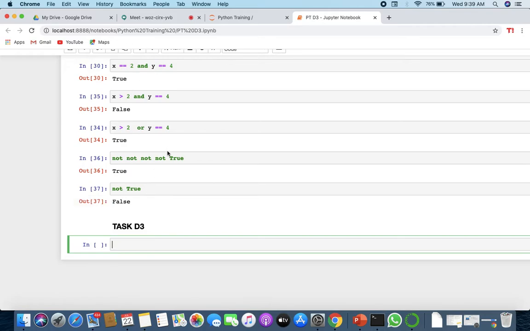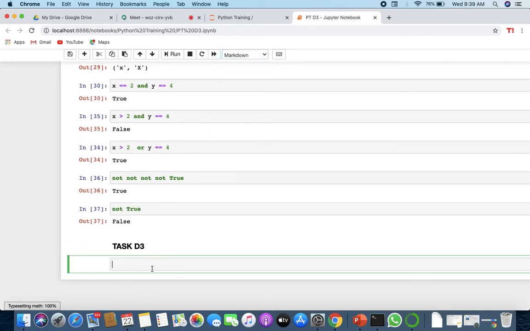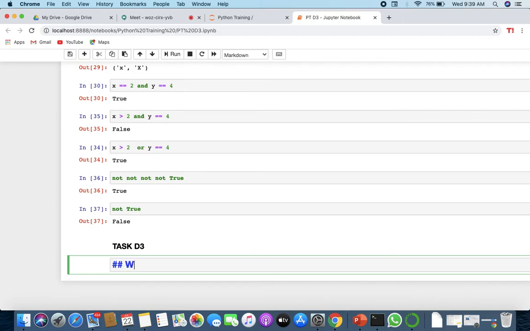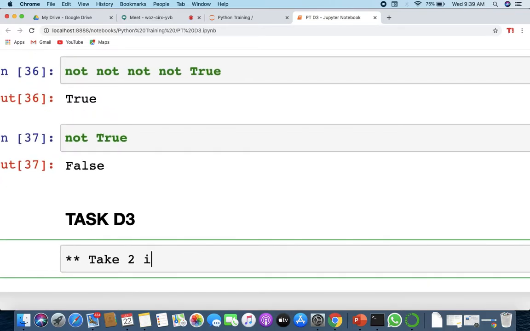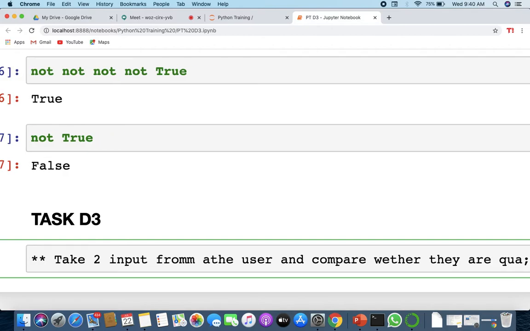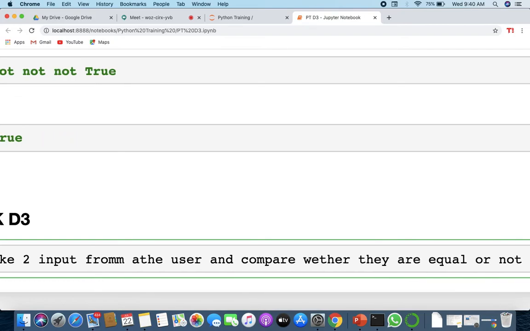The very basic thing you can start off with is to take two inputs from the user and compare whether they are equal or not.